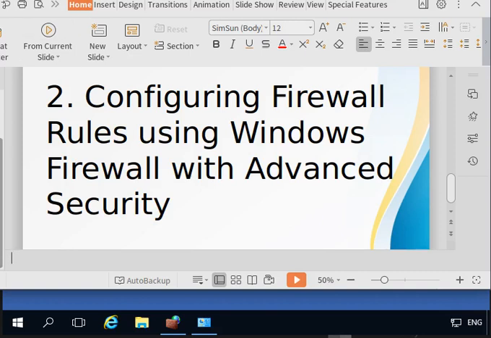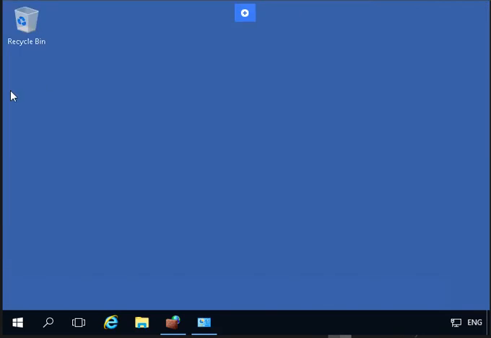In this task we are going to see how to create firewall rules using Windows Firewall with Advanced Security and verify the efficiency in securing the computer. So let's go for it. The first step is to verify the connection. A connection between two computers on a network is live if the computers can exchange data, like sending ping commands to each other over the connection, what we did in the last task, the previous task. To verify whether the connection is live, it's the same as we do with the ping command.